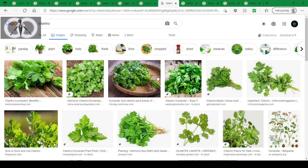So some people, when they say add coriander, and then they pull out cilantro, if you don't know that sometimes some people call them one and the same, it can be rather confusing. But yeah, I'm gonna call it cilantro because I like distinguishing it from the coriander seeds. So cilantro, I've heard that with people, you either love it or you hate it. I'm one of those people that love cilantro. I won't put it on everything, but I do like the flavor.